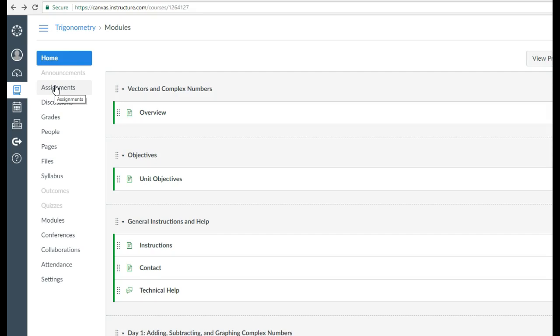Standard E, legal, ethical, safe behavior. All materials are OER Commons or were created by me, so there shouldn't be any copyright issues. Students don't need to give any information to third parties to access any of the resources. And students can only see their own results on any of the online activities. So there shouldn't be any FERPA difficulties. Standard F, diversity needs. I don't specifically address diversity needs, although there are multiple modalities of instruction and assessment, so that should address some of that.